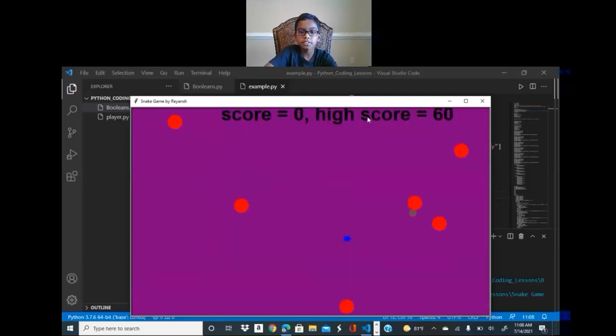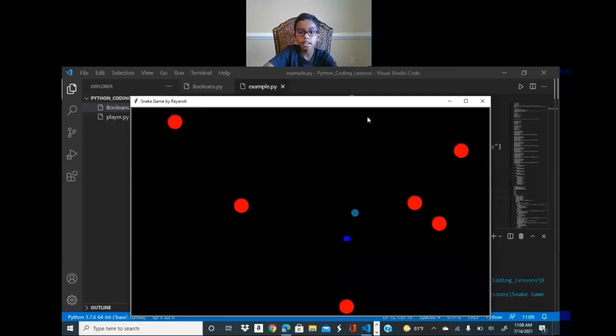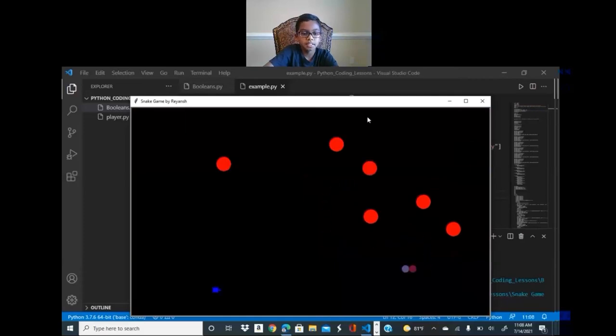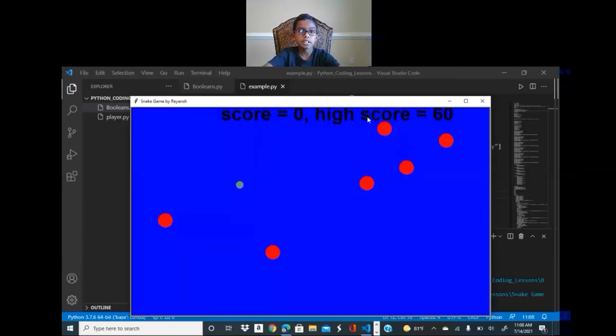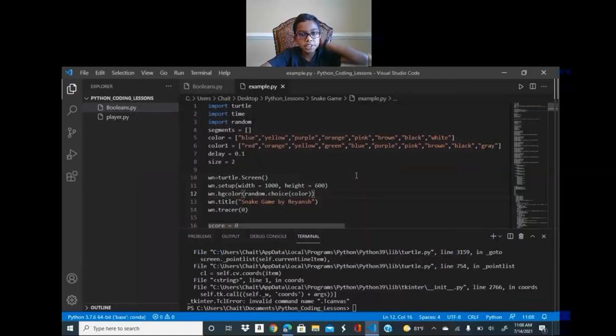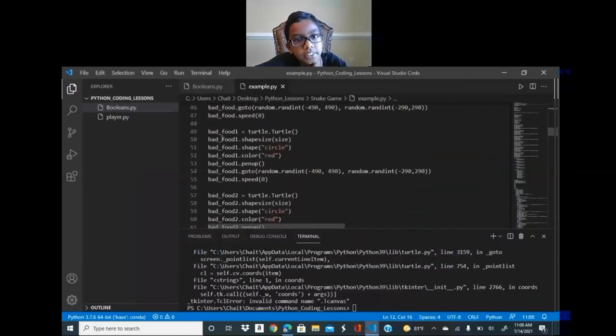And if you touch your own self, so for example, if you have a long snake and you touch your own body part, then you will die because you eat your own body. It uses a bunch of if-then statements, and there's some stuff that makes each turtle, each food, and everything.